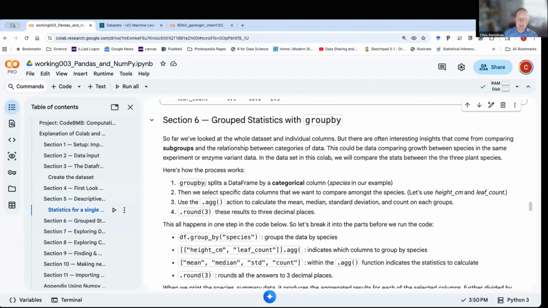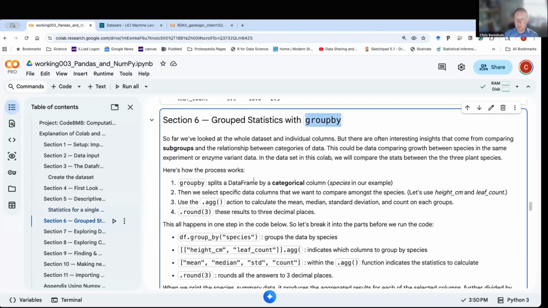In this particular data frame, we have our numerical data, but we also have data on 3 different species, A, B, and C. Maybe we want to compare the species to each other, looking at the mean, median, standard deviation, and the number of values for each of them. We can do that using something called group by. You define 1 or 2 columns, sometimes even more if you really want to get complex, and create subgroups within your data and then pull out individual numbers for those groups.